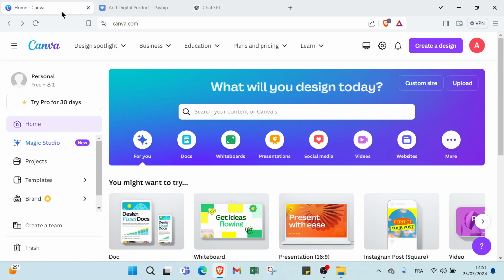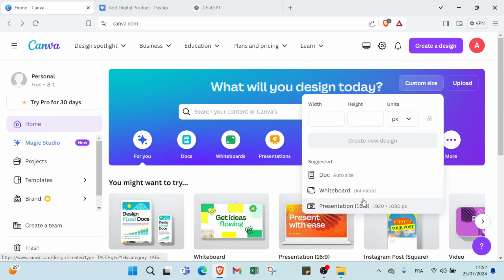All you have to do is go to canva.com. As you can see, this is the homepage. I already have an account on canva.com, so I have a lot of various things. All you have to do is click over customize size and click over 90/20.